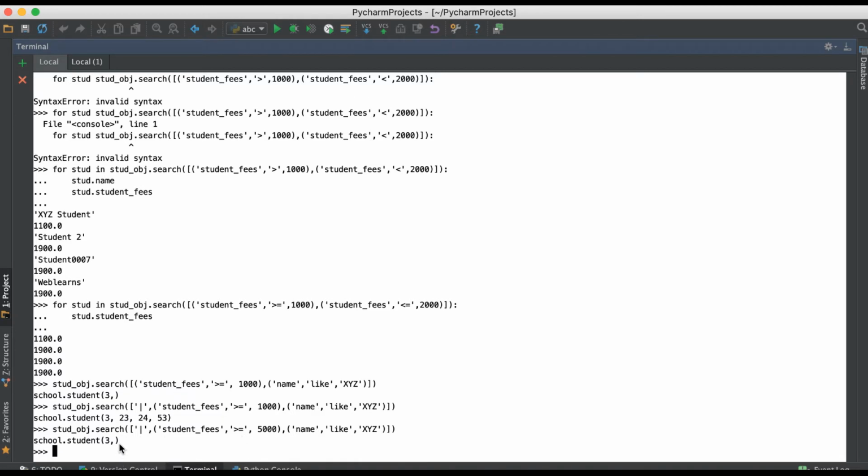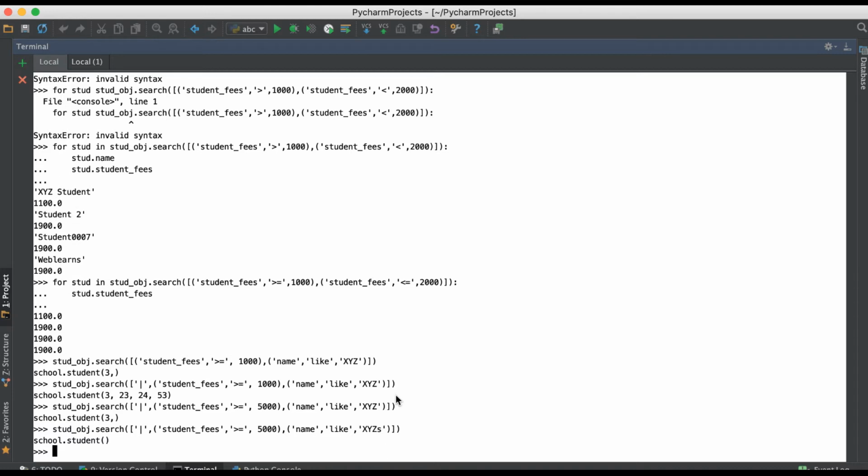You can see only one condition is satisfied because xyz still has the record. But if I give an xyz that does not exist in the database, you can see we are getting a null record set. So this way you can use the search method for the condition.